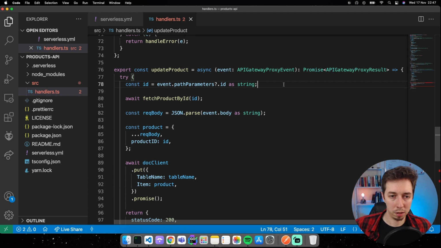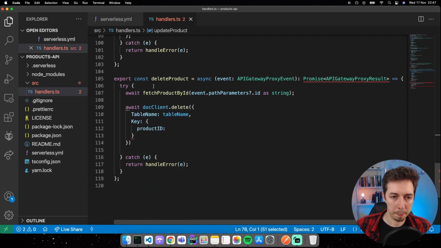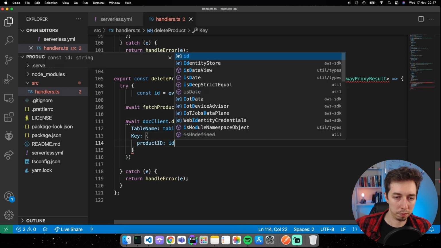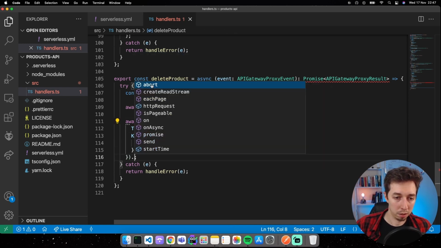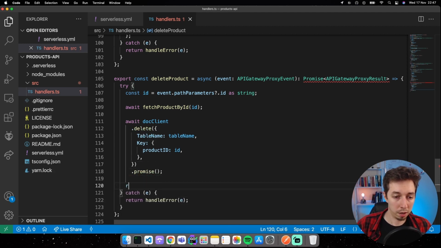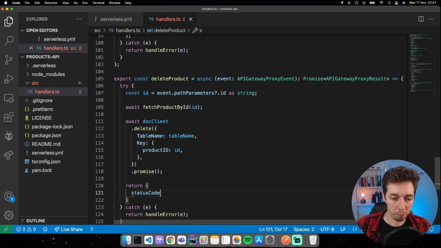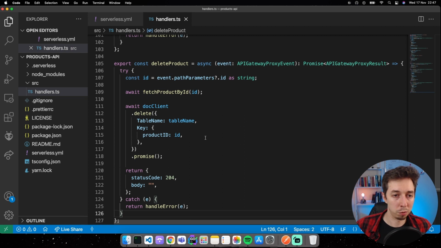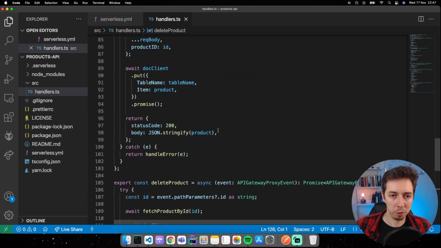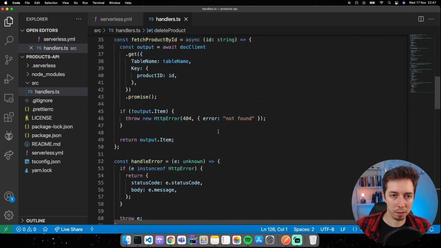So I think actually this might be a good idea to create this const variable and use it instead. So we'll do something like that, also with the promise. Right. Okay, last step is to return the proper status code. Let's go for 204 for delete. So I'm not really gonna return anybody, just 204 to indicate that this operation has been successful. Right, so we've got delete, we've got update, we've got get and create.